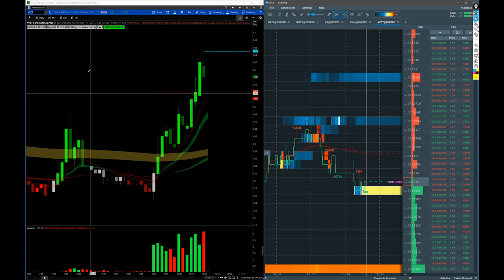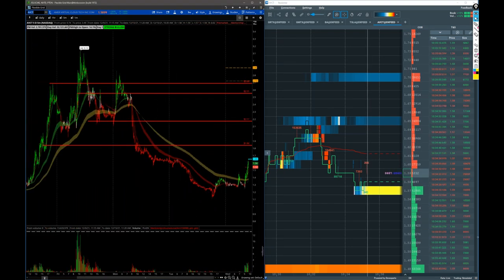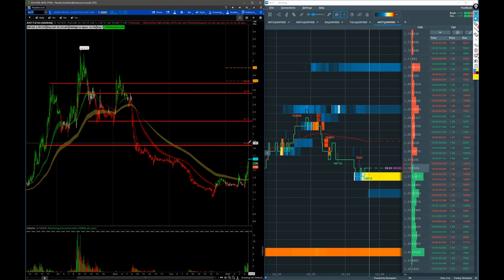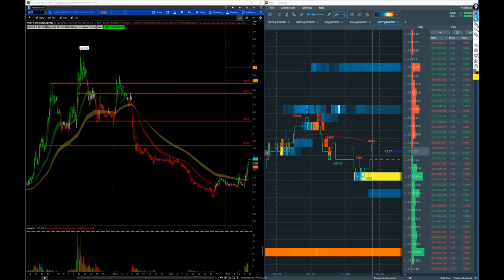So the reason behind ABCT being a company that's bleeding money, we want to see some kind of extension or pattern, ideally a rejection into this 180, 190 for a short, or below the lows, because it's a company that's bleeding money, has to raise money, and we therefore need an offering.